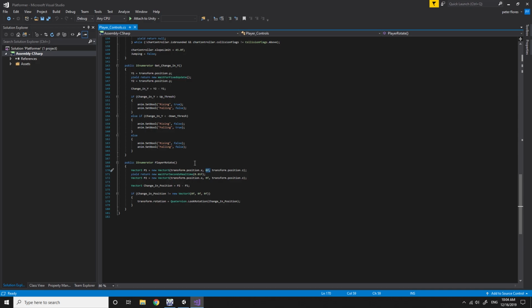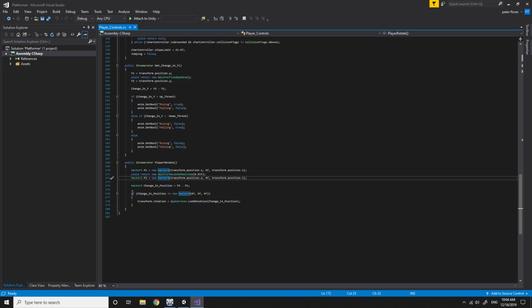It's grabbing the x and z transform position of the character, so that's the p1, and is waiting in real time for 0.01 seconds. And it is grabbing the x and z transform of the character again, but storing that in a separate variable called p2.